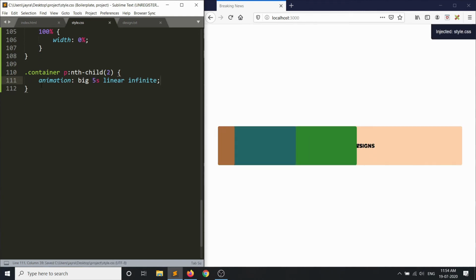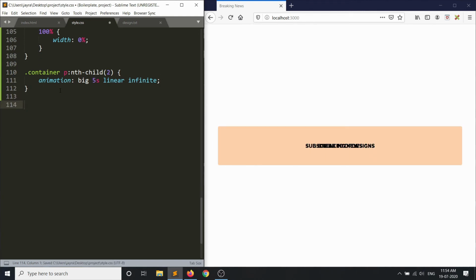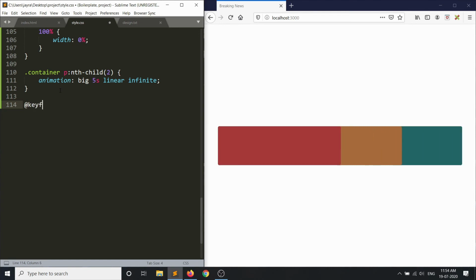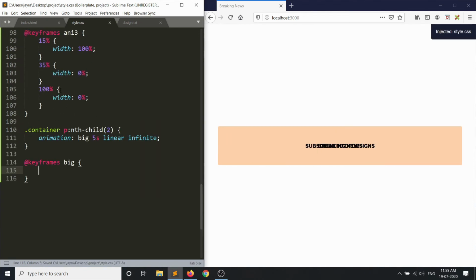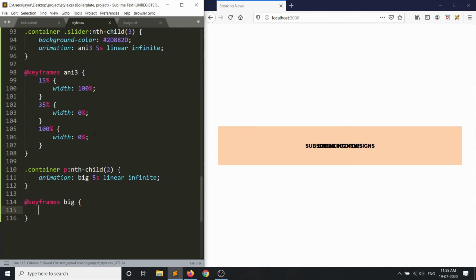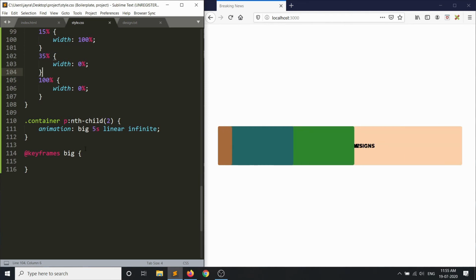Okay, let's go ahead and define the animation using @keyframes big. Now see, all the transition of our sliders takes up animation till 35%, and for that time being, till 35%, we don't want our font to show up, right?